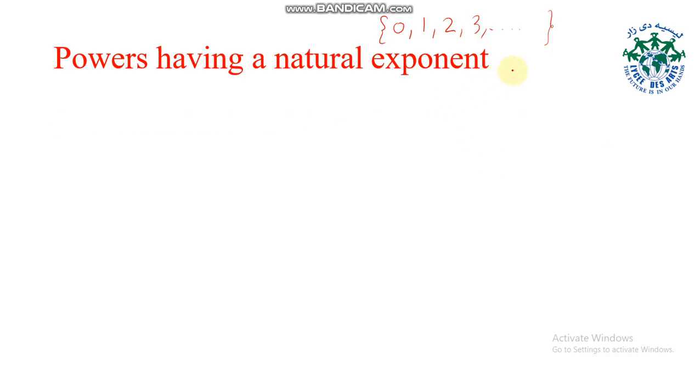The main idea of raising to an exponent: when we have, let's say, a to the exponent 2, where a is any real number, this means that we have to multiply this base by itself twice. Like in numbers, let's say 3 exponent 4, we have to multiply 3 by itself 4 times, and so on. But is it always true? We'll see. What about 3 exponent 1 or 3 exponent negative 2? We'll see these details later.